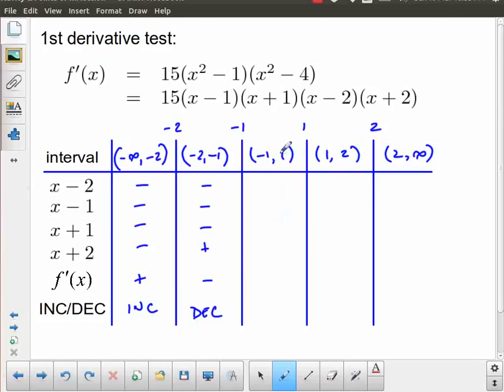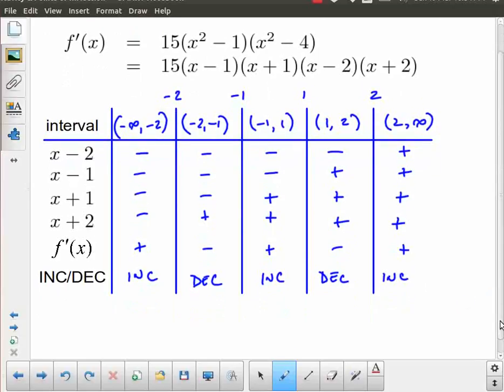Now, I really want you to be honest about this, because you never know when things can change. But in the case of polynomials, these are always going to be switching. These are always going to be alternating. So, for example, this x minus 2 is going to be negative until we get to here, and then it's positive. This x minus 1 is going to be negative until we get to here. X plus 1 is going to be negative here, and let's see, sorry, where are we here? 0, so that's now going to be positive. And then we have this one is positive across. And so you can see here I've got 4 negatives, then 3 negatives, then 2 negative, 1, and then all are positive. So this is going to be positive, this is going to be negative, this is going to be positive, which means increasing, decreasing, increasing.